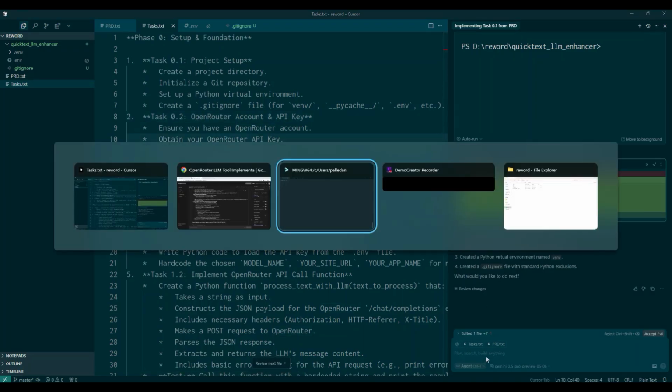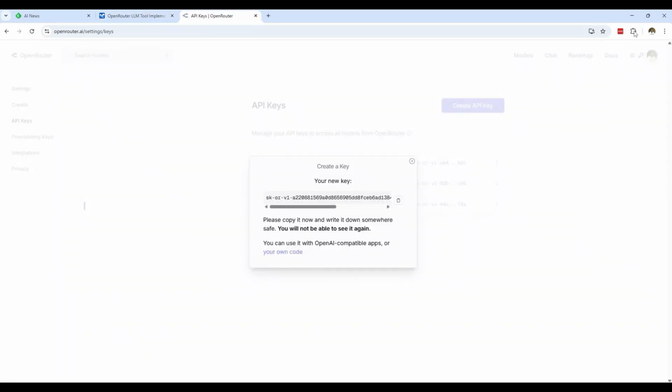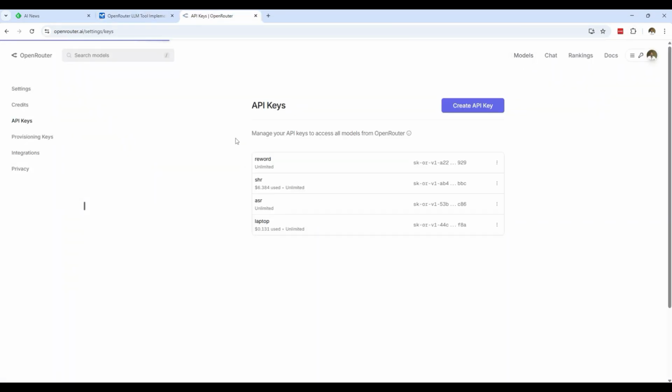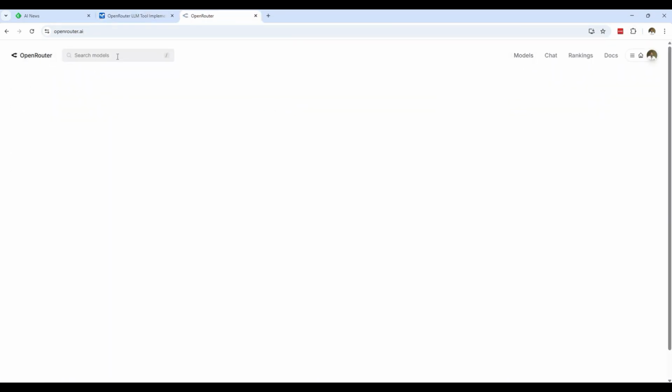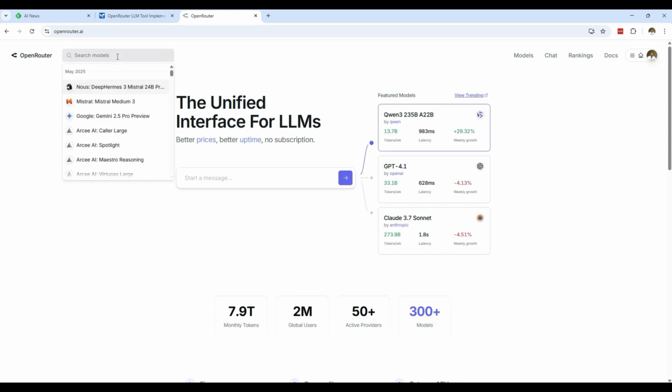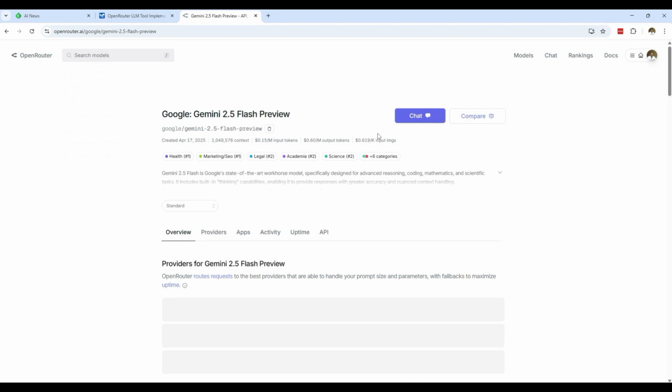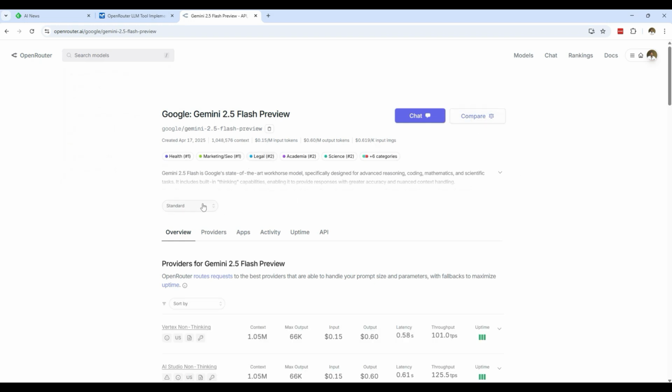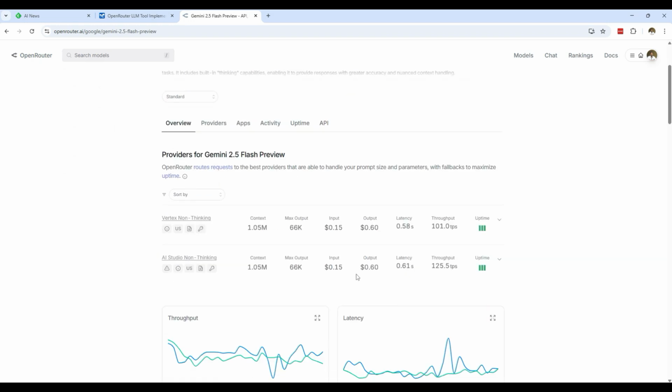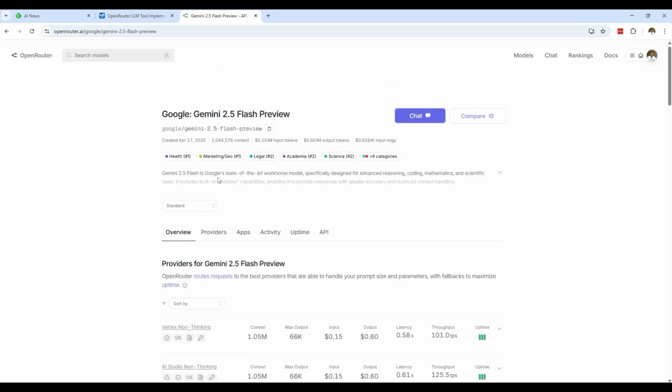What model should we choose? We can choose the Gemini Flash. Gemini Flash 2.5 preview. Anyway, that's free, I think it should be free. It's very minimal, and that doesn't matter.